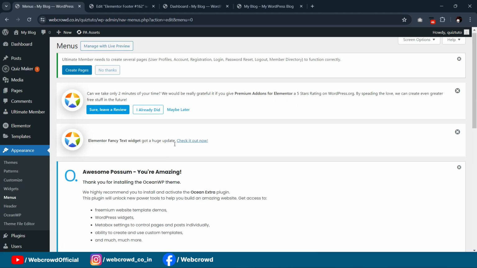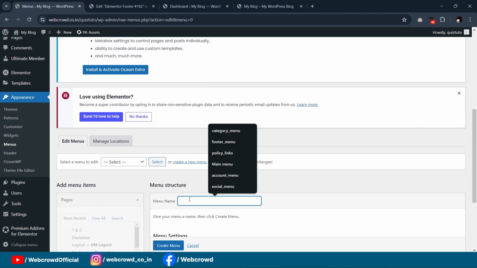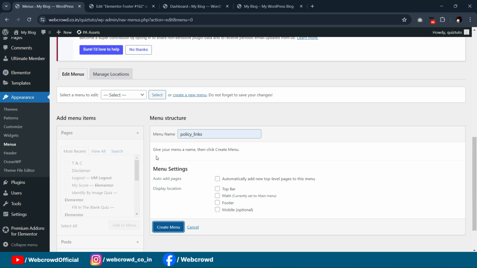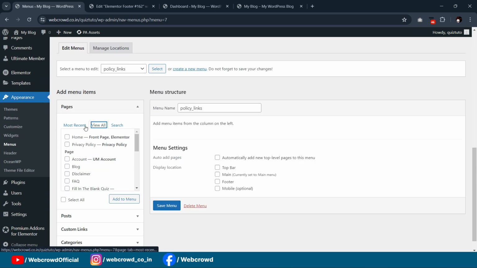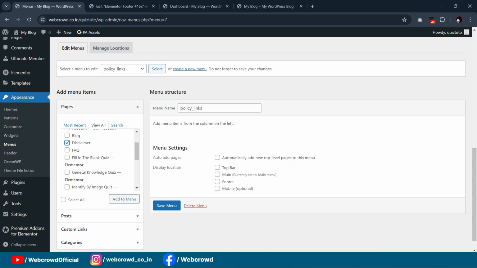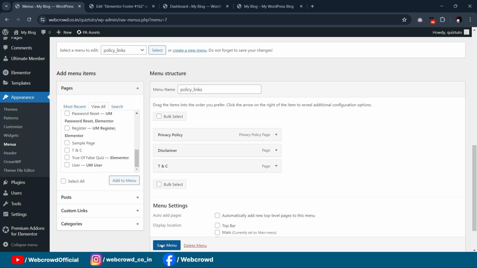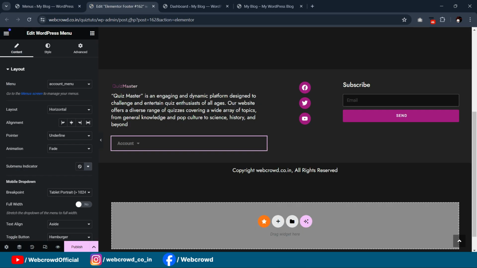So create new and give it the name policy links. Click on view all, add the pages. First privacy policy, disclaimer, and the last is TNC. Save it and refresh it again.